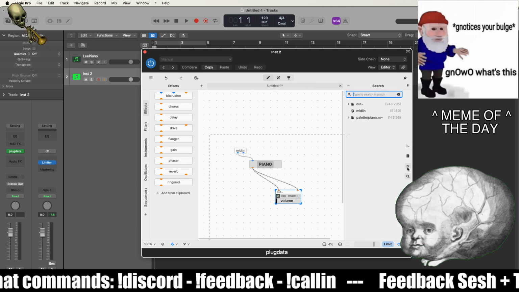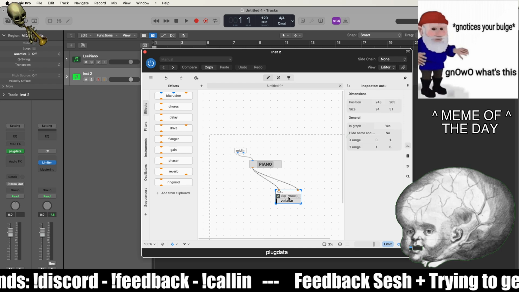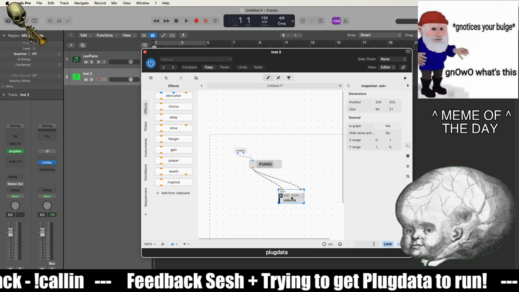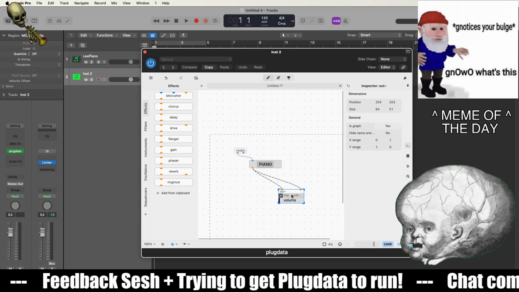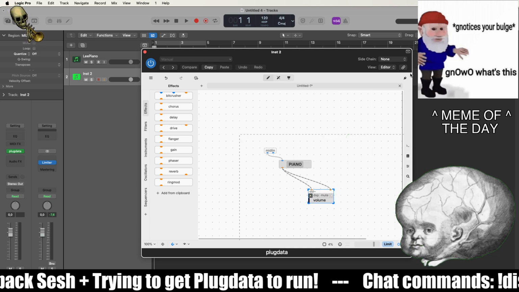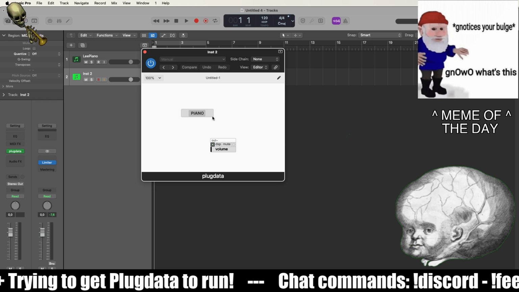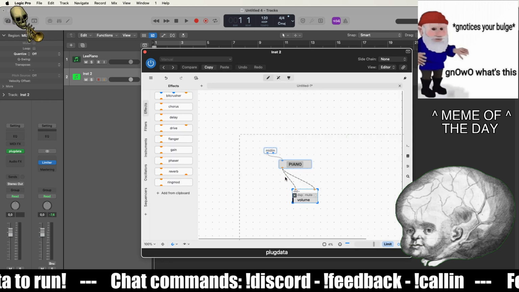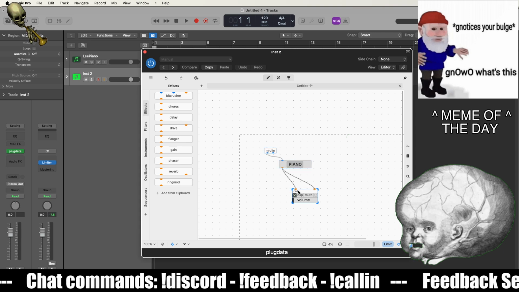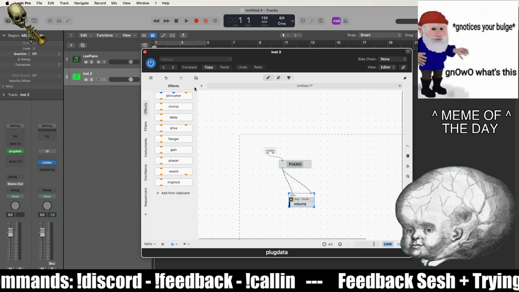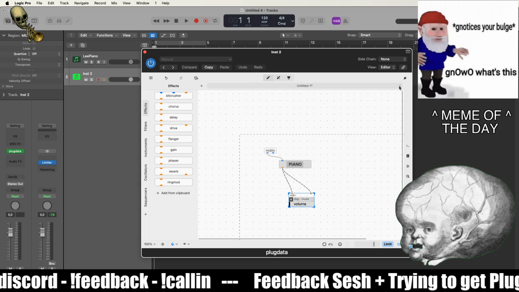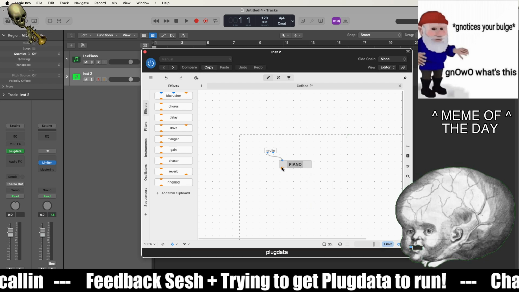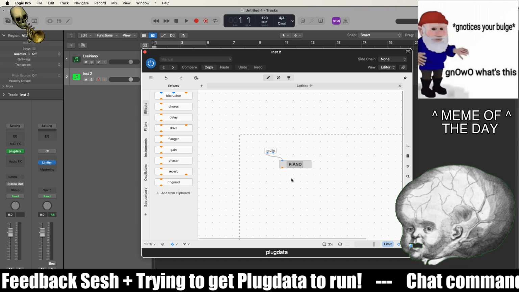Plugdata. Automation parameters. No. Okay. Dimensions, inspector, volume, DSP, volume, out, properties. No. Okay, so right now it does nothing. Oh, okay. Delete. So signal out. Okay.